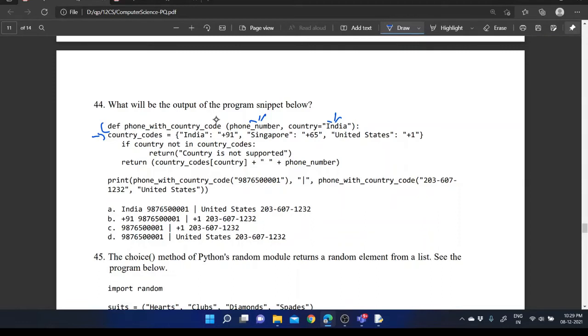Which are the keys that we provided within this dictionary? India, Singapore, and United States. Those are the keys that we declared there. So when we provide India, plus 91 will be added. Then whatever we passed as the phone number will be printed there. So like that they are taking the data. Then here you can see the print statement is provided outside the function.